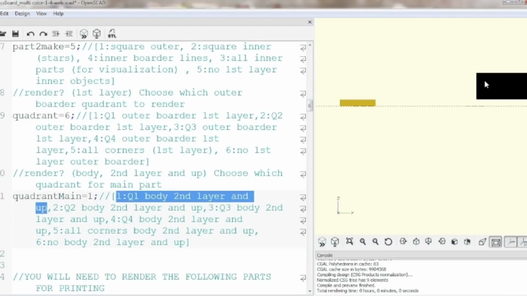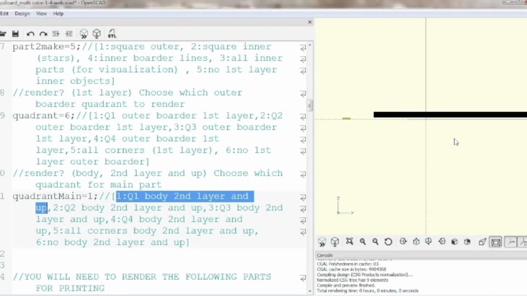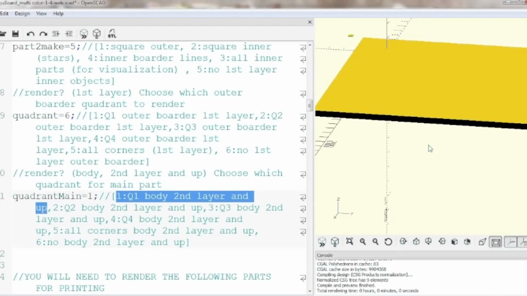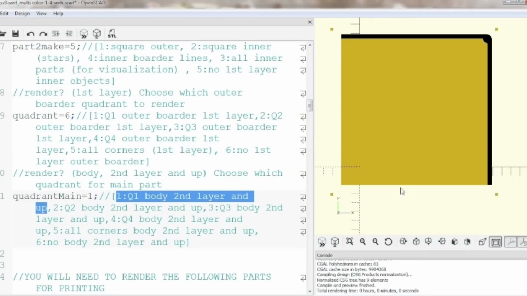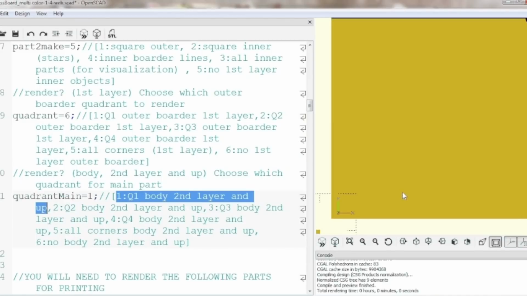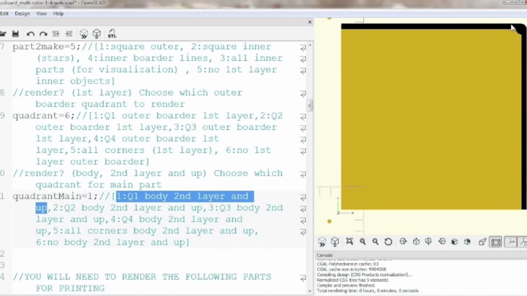And you can see here the model itself starts second layer on up. So this is going to generate an STL file that's only going to print these dots in the first layer, and then it's just going to print this first quadrant. And so there's my first quadrant. It has a corner here, and this is completely flush with the other pieces that are going to be printed.